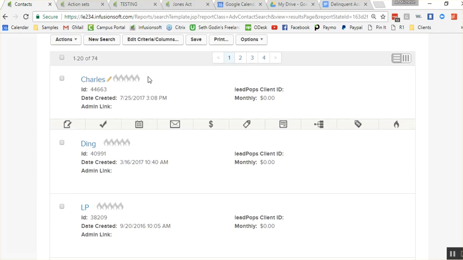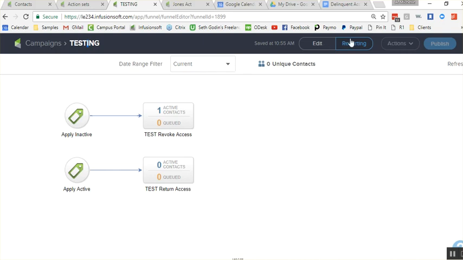For today, you're testing revoking access to the system. So we're looking for the tag member inactive and applying it, which will trigger sending the HTTP post. I have that set up in a testing campaign.